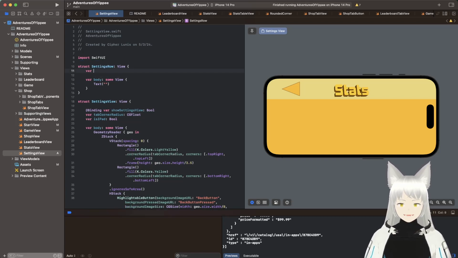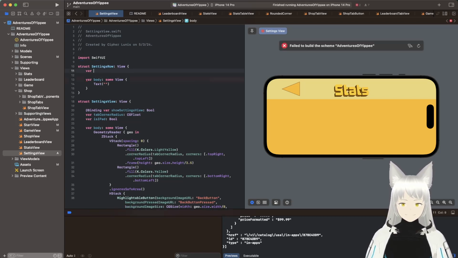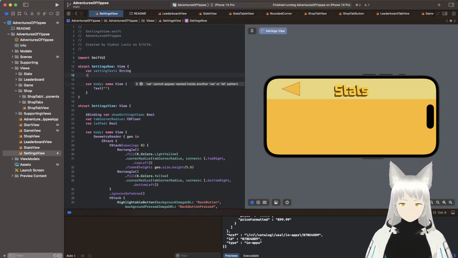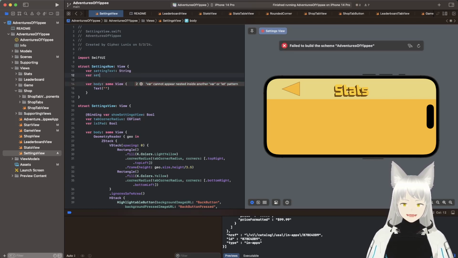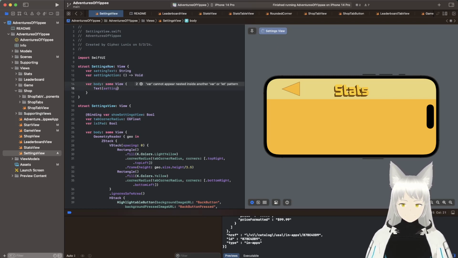You'll have var settingText. And we'll also have a closure, probably. Setting action, probably, and it'll be a closure, I think. And we'll have our setting text.